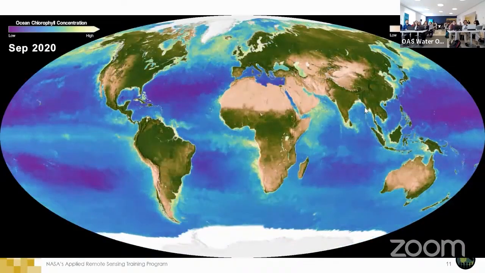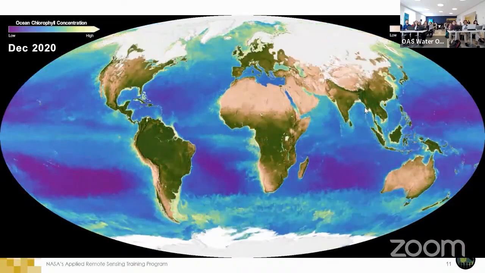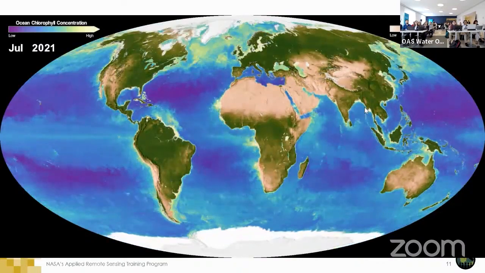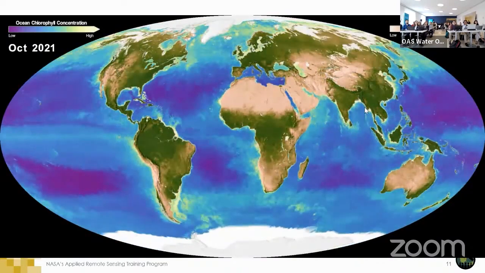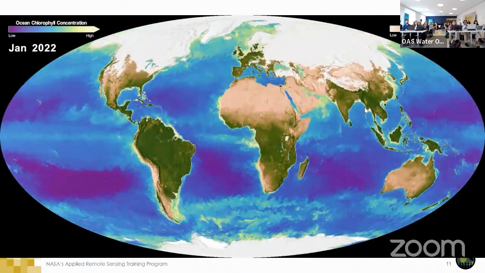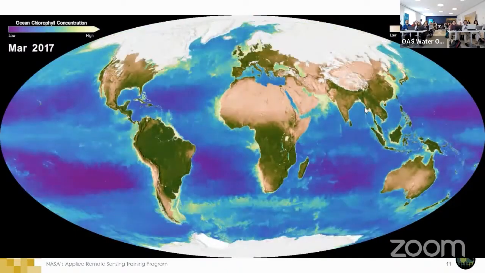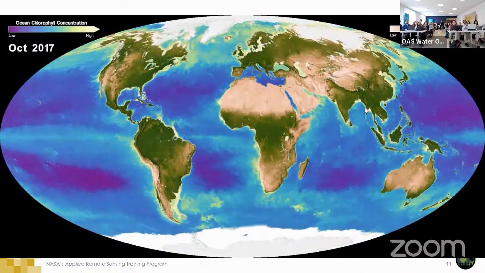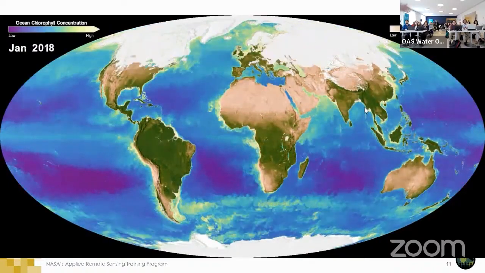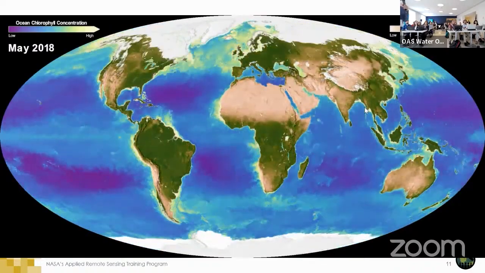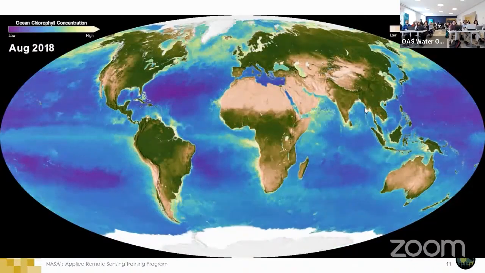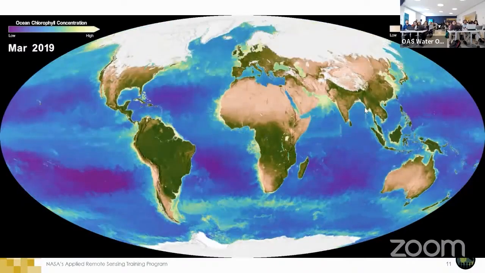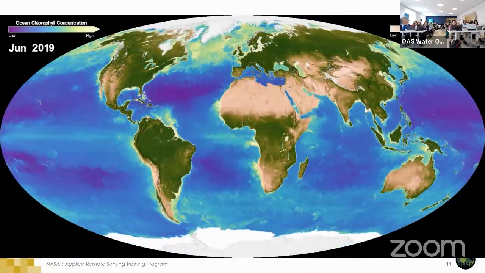This is very much evident in Africa, as you can see the green up seasonally, as well as in the Northern Hemisphere, especially the great boreal forests that trap a lot of the carbon. You can see them greening up, especially as the spring hits. And if you look at the oceans too, there are many missions that NASA has that are monitoring chlorophyll levels globally on the ocean. The ocean gives us a lot of the oxygen that we breathe.